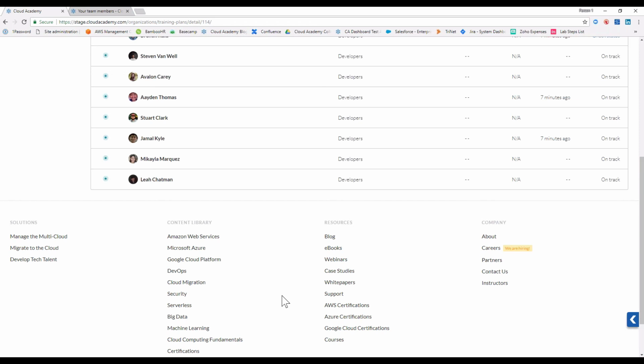Ultimately, they're going to be the ones holding the students or members accountable for completing the training, and we want to make sure that person matches up with what we expect in that role for a training plan. That's how you're going to get the most success of it. They'll have access to all those reporting features that we talked about, where you can see where everyone is tracking, the management dashboards, and they can go and do all the follow-up they need to make sure that everyone is where they need to be.